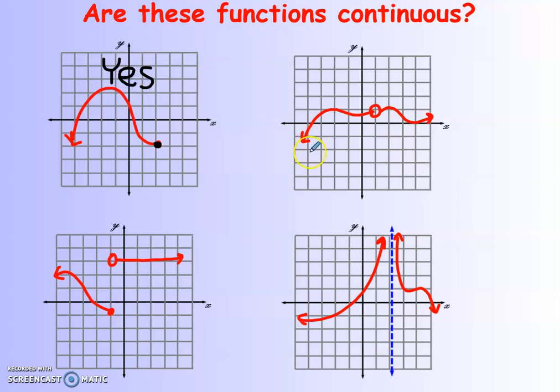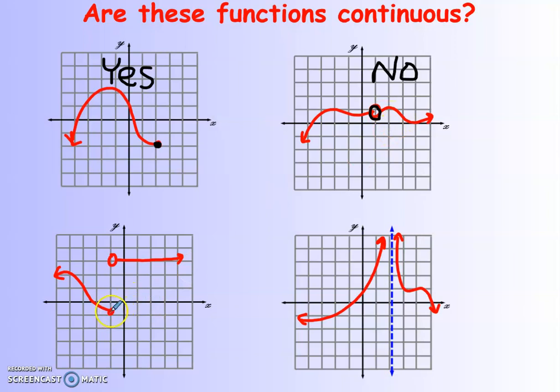Now let's go right here. Here's a graph. It's all wavy, and that's fine. I'm trying to trace the whole graph, but right here we have what's known as a hole in the graph. At this point, it looks like the point 1, 1, there's a hole. And that would make this graph not continuous. Because it has a hole, there is a type of discontinuity to this graph. So I'd have to lift my pencil up to get to the other side of the graph.